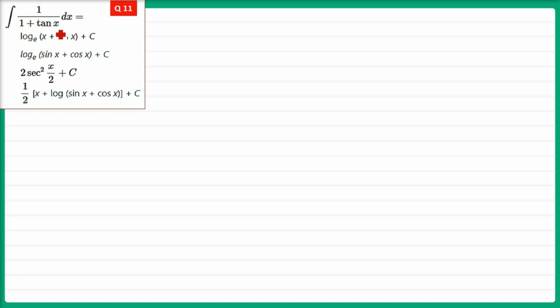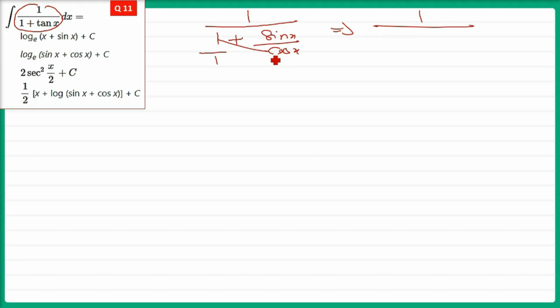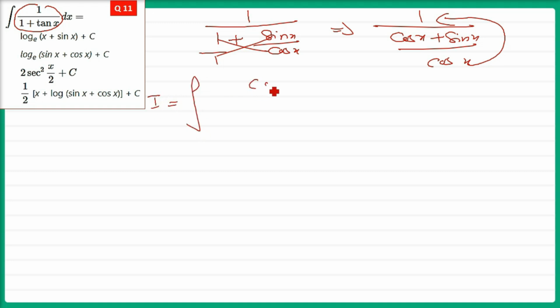1 by 1 plus tan x. So this question has already been done in integration. If you just go back and see the exercises from 1 to 32, you'll find this question already been done, but we'll do it here just to recall. tan x will be sin x by cos x. So 1 plus sin x by cos x will come. Now I'm doing the denominator. 1 remains upstairs. So cos x plus sin x, denominator will be cos x, that will go up. So you can take this cos x and put it on the top. So this integration has become like this, integration of cos x divided by cos x plus sin x.